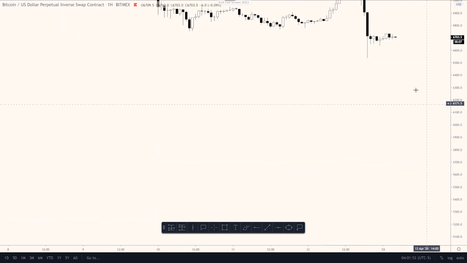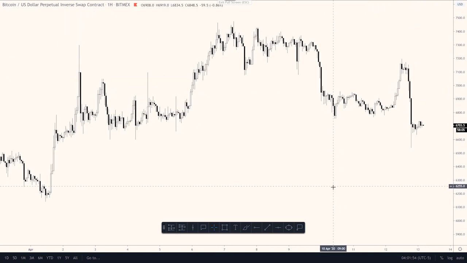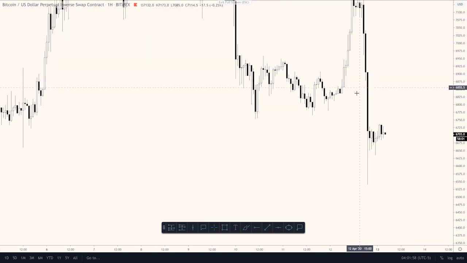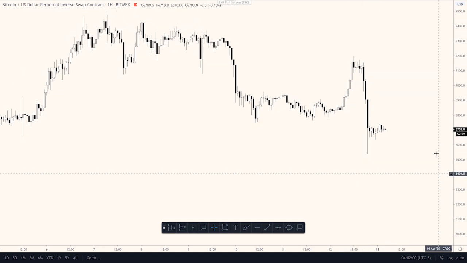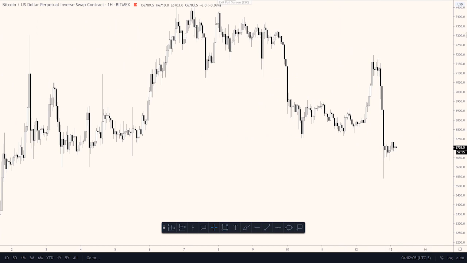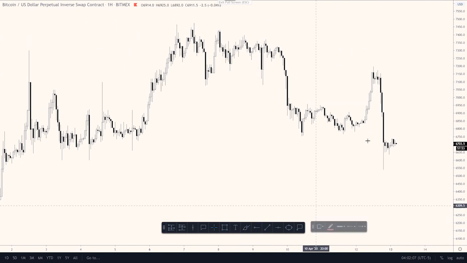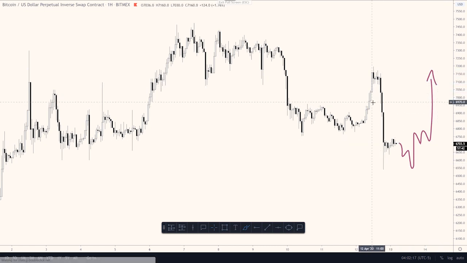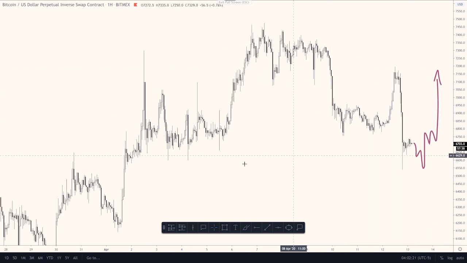All right, and again, I am in a long right now, about 2.5% risk. I post that in the Discord and on Twitter. But yeah, we'll just see what we get. Okay, and we may see something like this even. All right, and we may just see another run, right, and then a continuation upwards. I mean, it's kind of hard to say, right? But I have my risk assessed. We're in the long, and now we'll just wait and see what we get.